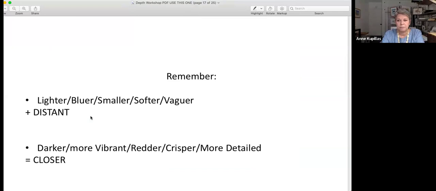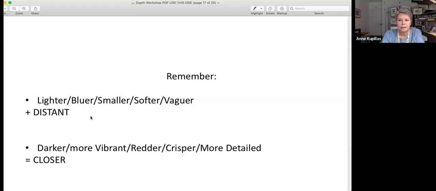They look blue. Look very carefully next time you're out somewhere like at the Back Bay. Those distant trees are never going to be green on the bluff. They're going to look blue. They may look purple or gray. Okay, so lighter, bluer, smaller, softer. Use your wet on wet techniques to soften things out, right?